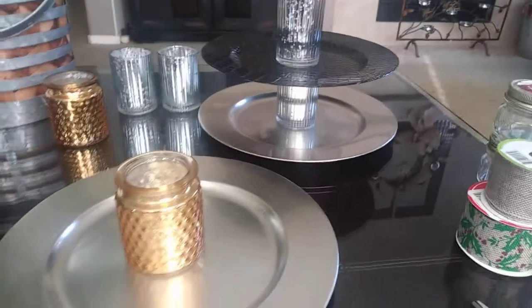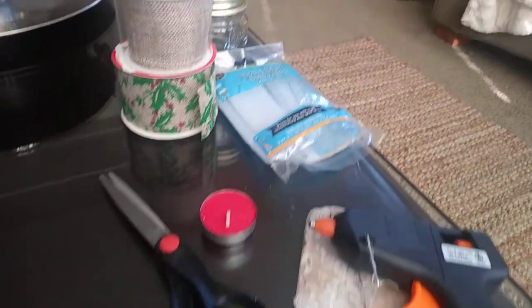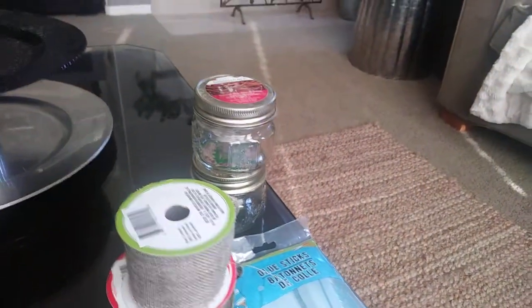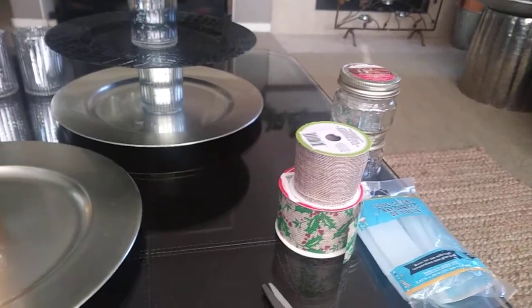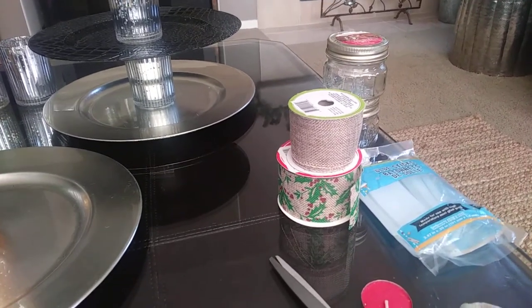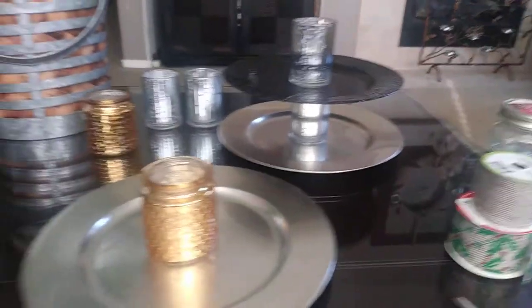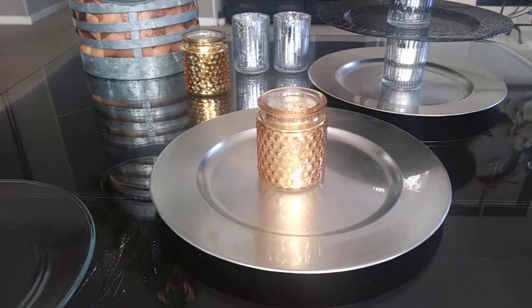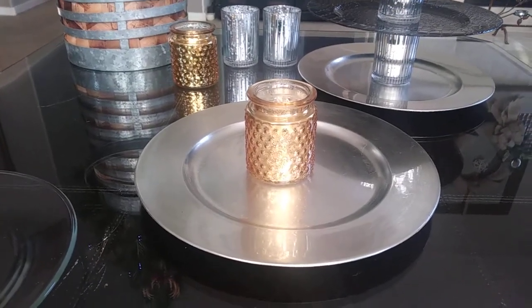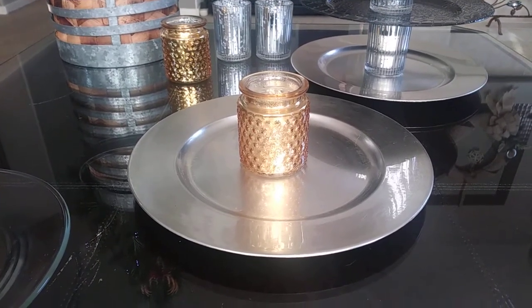Let's get started. You're going to need a glue gun, some scissors, glue sticks, some leftover fabric or ribbon, and some repurposed jars — like from salsa, or from a candle that you've already cleaned out. We're not going to spend any crazy amount of money on supplies, we're just going to use what we have. And it turns out so cute — I really love it. You can put feet on the bottom but I chose not to because I thought it was cuter without.